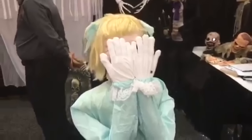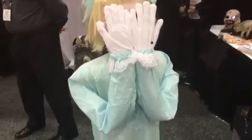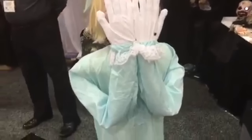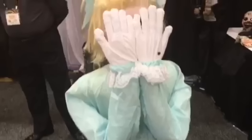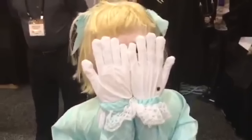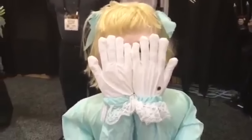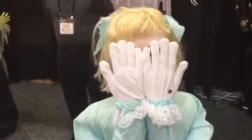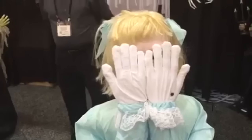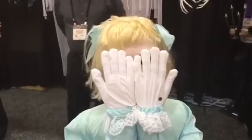But as you can see, he's behind Penny. I mean, it's not supposed to be Techie, but it's supposed to be from another company. It looks really interesting though, because you can zoom up and look at it. I don't know if it is Techie or just a static life size prop, but it looks really cool. As you can see, it is a Slenderman prop. Before you say it's not, it actually most likely will be.